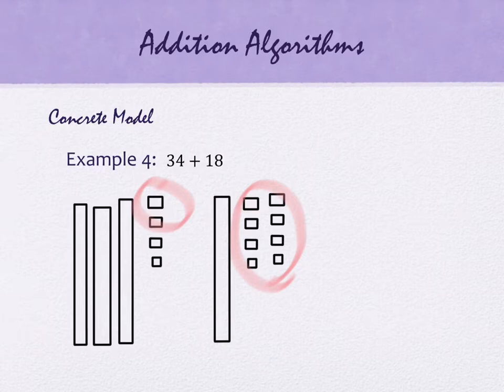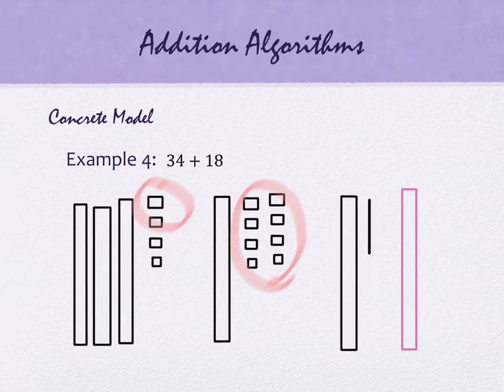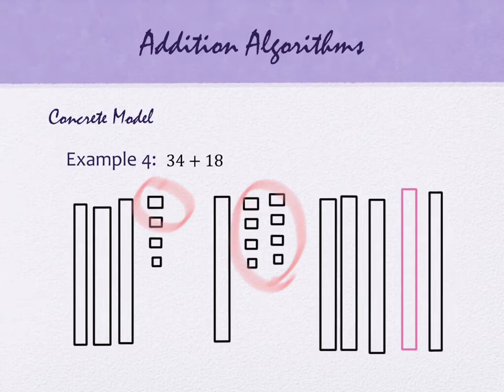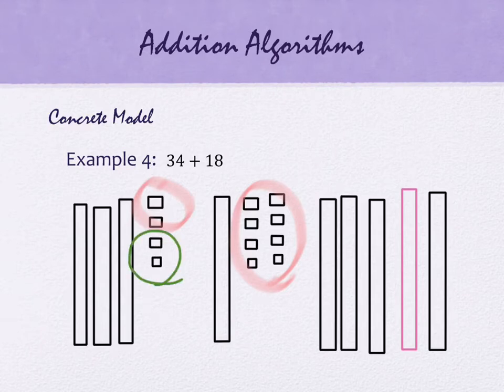Okay, so I take those pieces, and I'll change my color just to show you that I'm doing that. This is my new long piece that I've created out of the 10 individual units that I circled. But there are also other pieces. I still have the first 3 original longs, 1, 2, and 3, and the 1 additional long from the 18. And I still have these 2 blocks right here that are not grouped up and need to be included. This would be my total when I'm done.